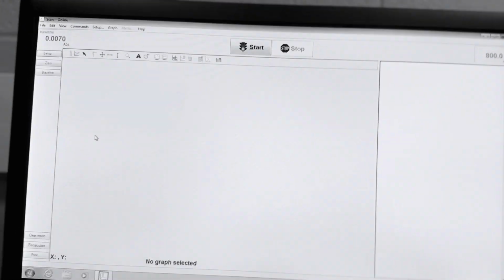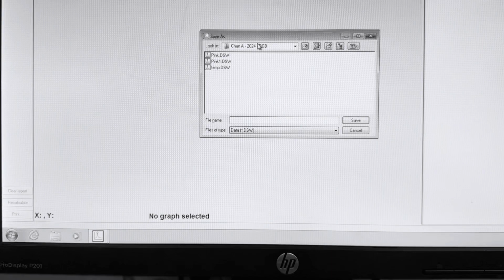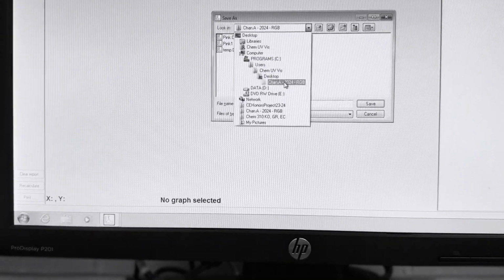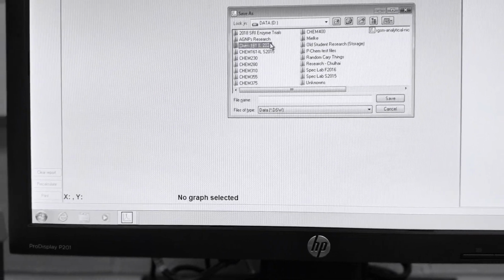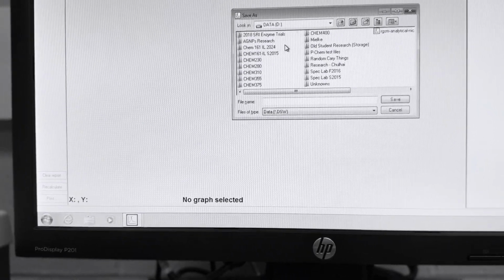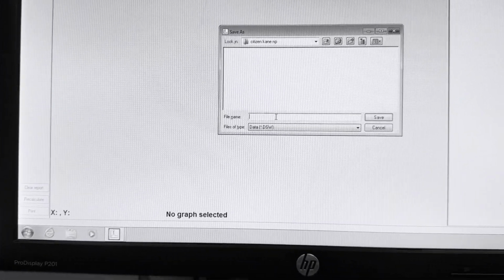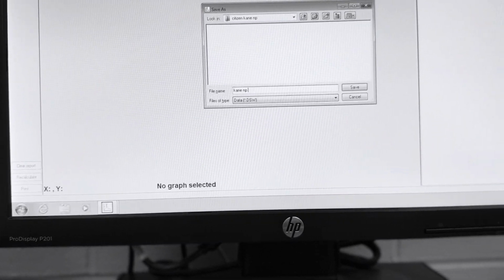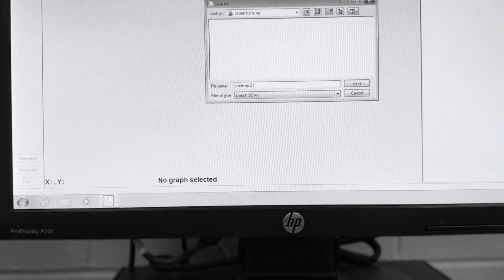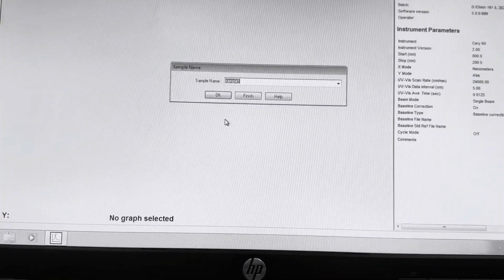Now, with the first sample entered, there's going to be a little bit of setup. So what we do is we push start, and it's going to ask us to choose a folder. So again, I'm going to go to data. I'm going to go to 160/2024. There we go. I'm going to click Kane, and I'm now going to name this Kane Nanoparticles 2924. And now I have this saved.